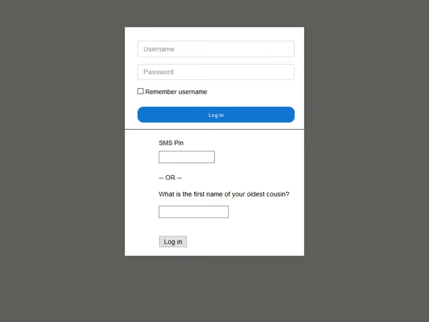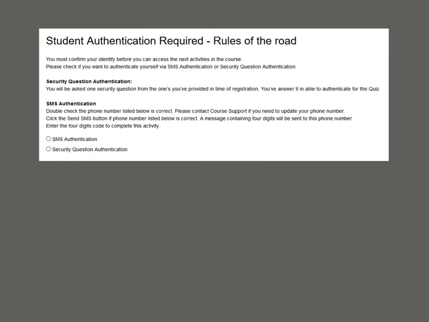Multi-factor authentication for student verification is used at initial login. You will be prompted to enter your username and password and a unique 4-digit PIN code or provide an answer to one of the security questions. You will be asked to verify your identity within the course at random intervals and before each assessment. You have a total of 3 attempts to authenticate. After 3 unsuccessful attempts, your account will be blocked and you will have to contact our support line.